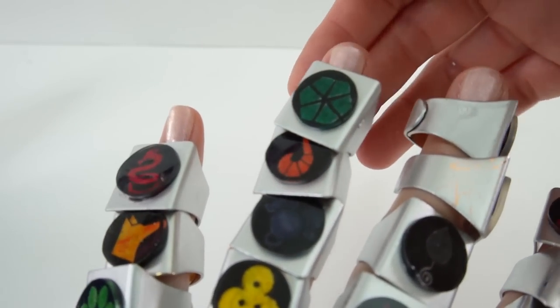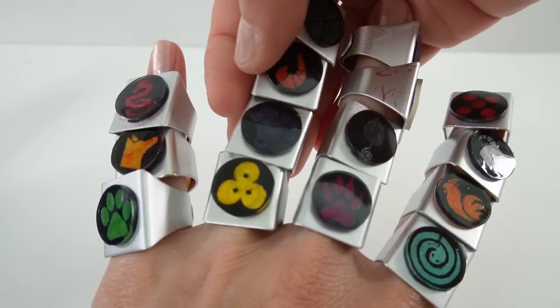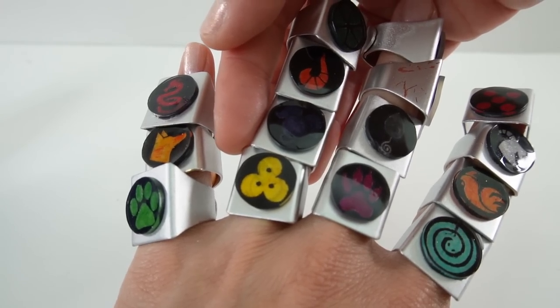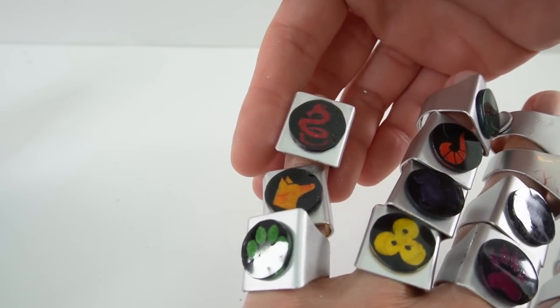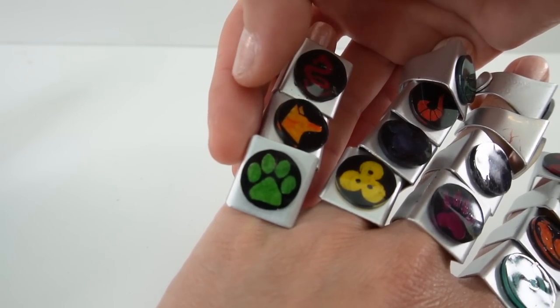Over here is the turtle. And we have the fox. After that, this one is the ox. And then the monkey. Here we have the dragon. Then the dog. And finally, the cat.